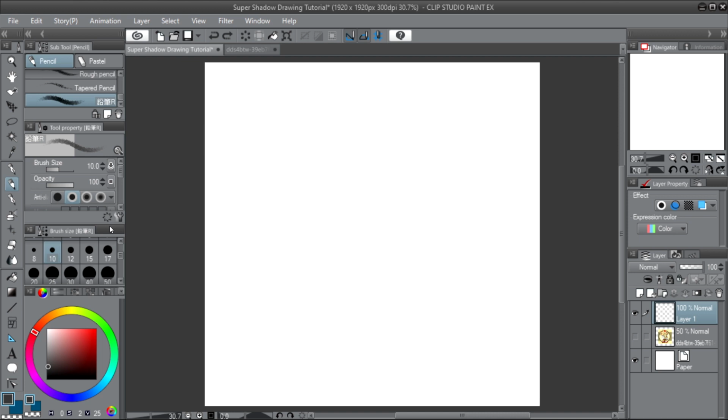And this is Clip Studio Paint that I'm using, and there's a free trial if you want to try it before you actually buy the software. But there's plenty of digital tablet drawing software out there, so if you're using a different program to me, that's perfectly fine. But enough said, let's jump straight into the video.